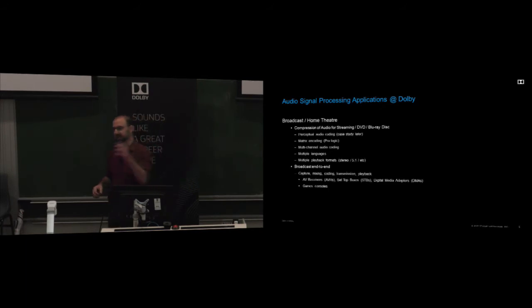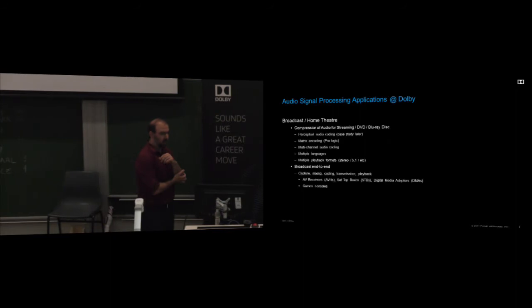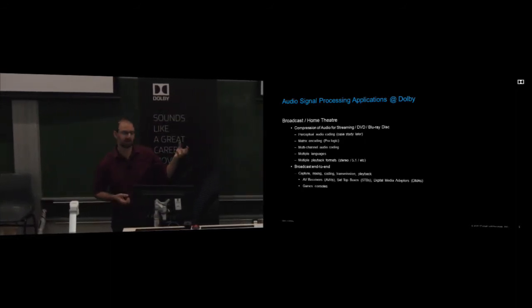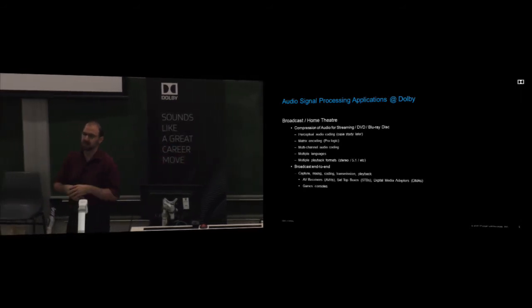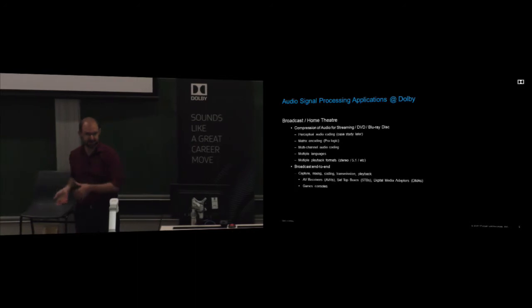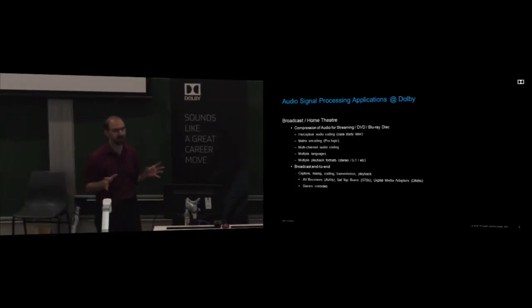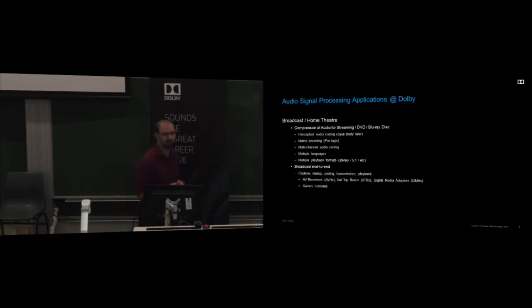Take a cinema experience and decide you want to deliver it to the home, whole new set of problems arise. One of the classic things is the size of the audio in a cinema is uncompressed. Highest quality, they don't want to put any losses in it, they want to make sure it's full dynamic range, they want it to sound as good as it possibly can. But if we try and ship that to you, or give it to you on a disc, it doesn't fit. So there's a big effort around reducing the size of the movie that we deliver. Both the video and the audio needs to go through compression.